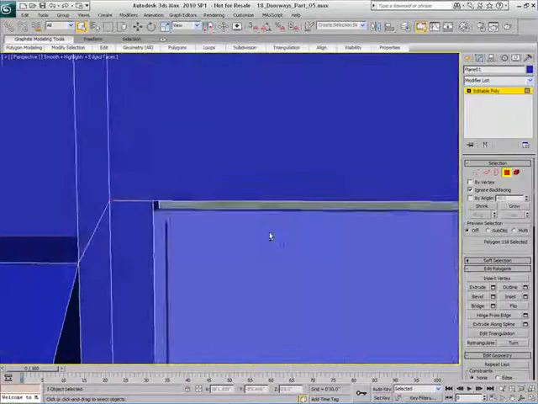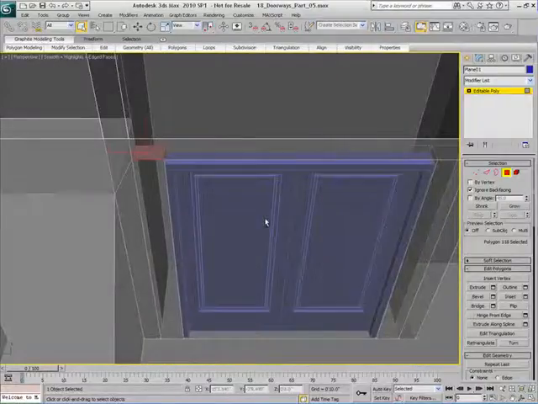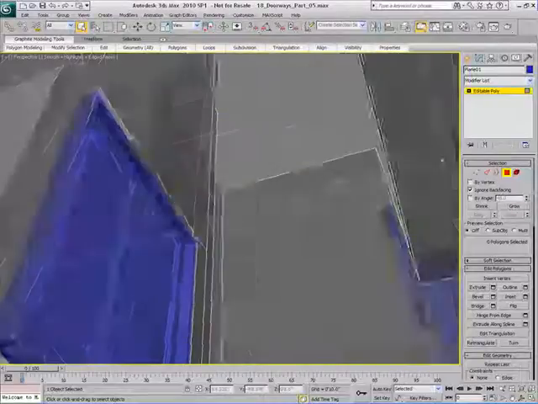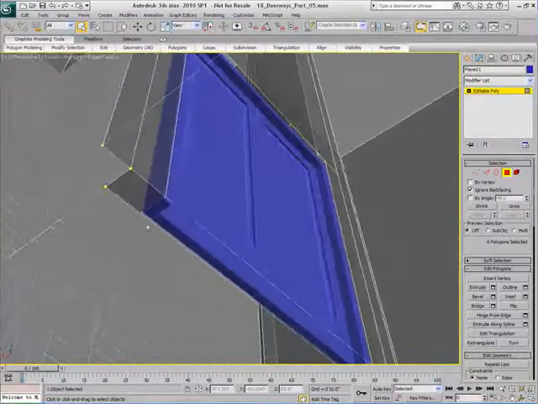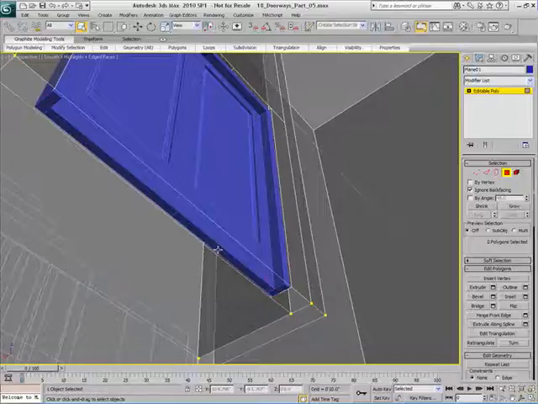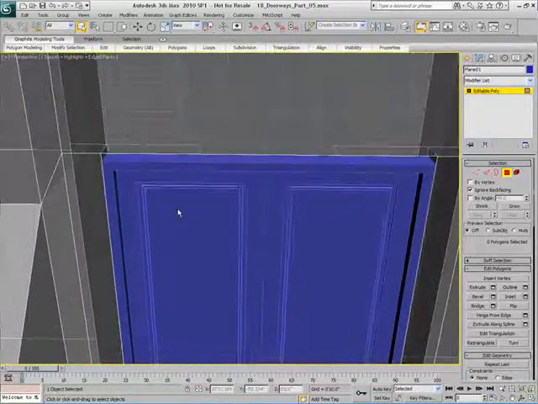There it is. Okay, if I go to see-through mode, you can clearly see the polygon that's in there, and that's not good, so we'll get rid of that. And we know that we also have polygons on the bottom from the same exact extrusion. So I'm going to take those polygons as well and get rid of them. Okay.